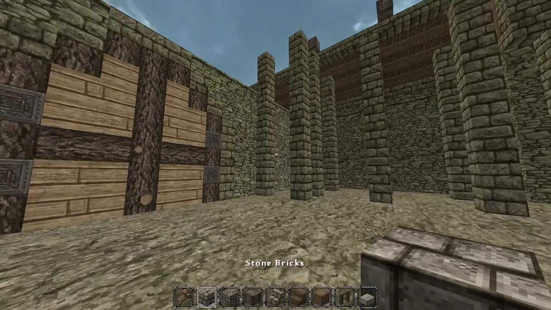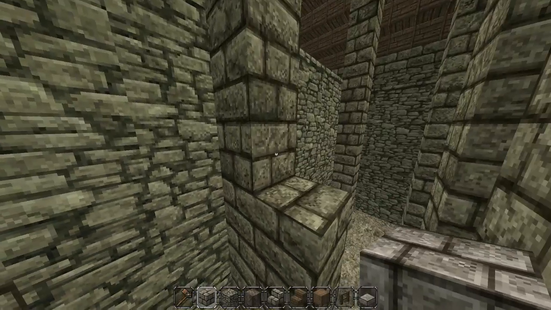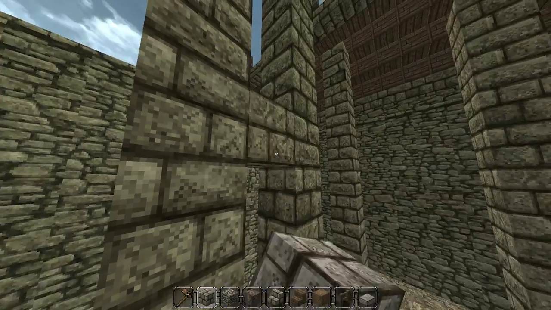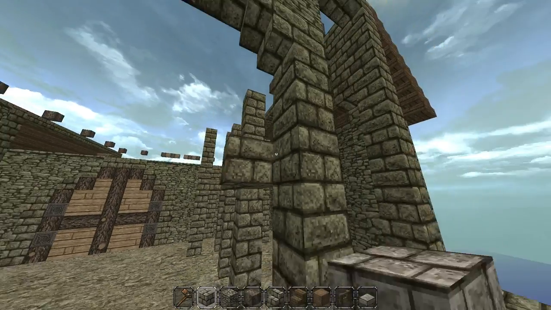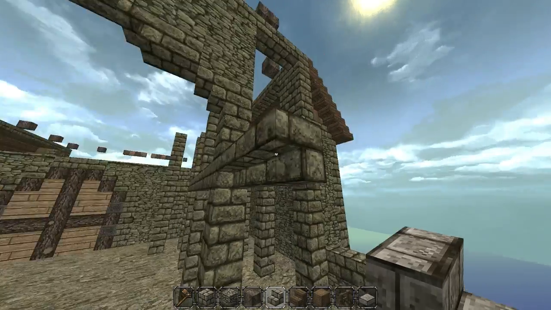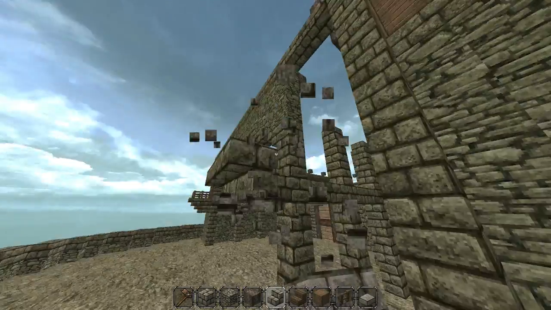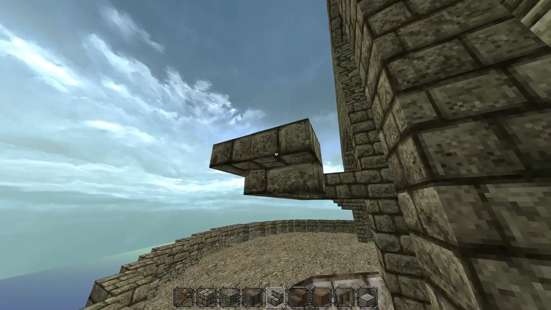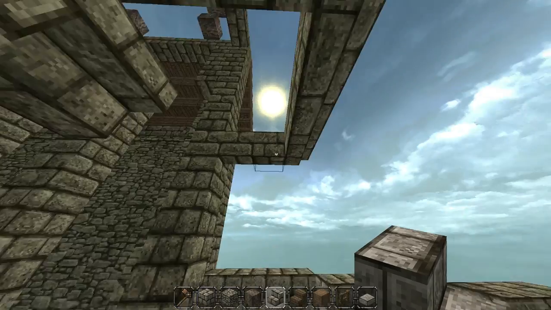So first we're going to come back over here. And we're going to go 1, 2, 3, 4, 5. And on the 6, we'll place a line across, all the way around, except for the front. And we're going to go 1, 2, 3. Bring it around. Oops. Like that. And we do it one more time.